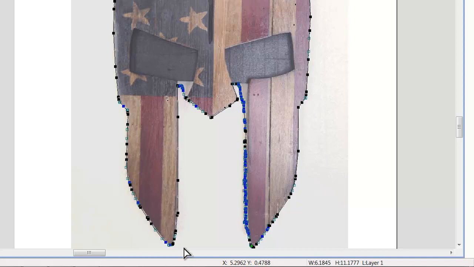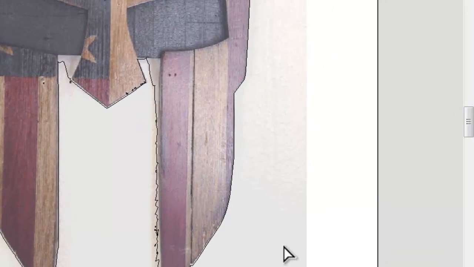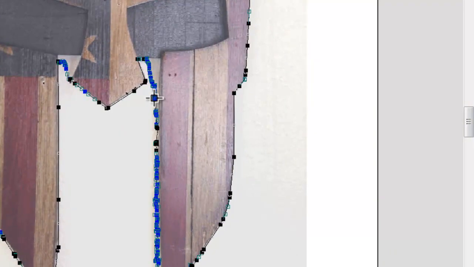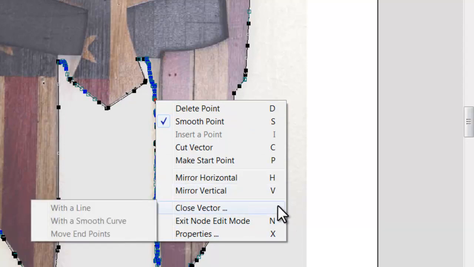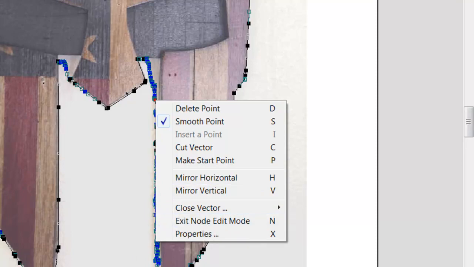So if I were going to attack this one and I wanted to use the majority of what I had, what I would do is I'd drag around these points here and I'd either delete them or try and make them into a line. Now if you right click when you have one of these nodes selected, let's pick this one, it pops up a chart of all the commands that you can do to those nodes. One of them is to close vectors with straight lines, and there's a few other commands, like you can make things straight or try and align them.